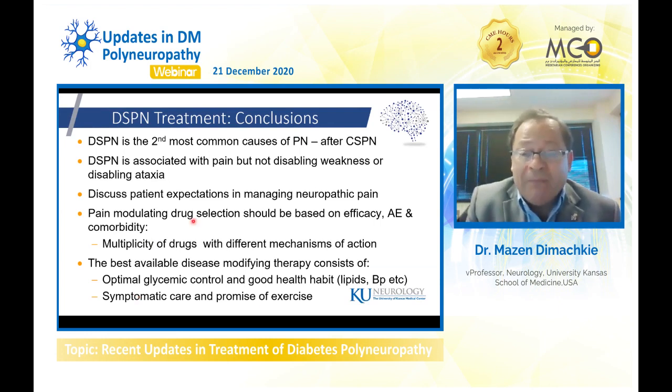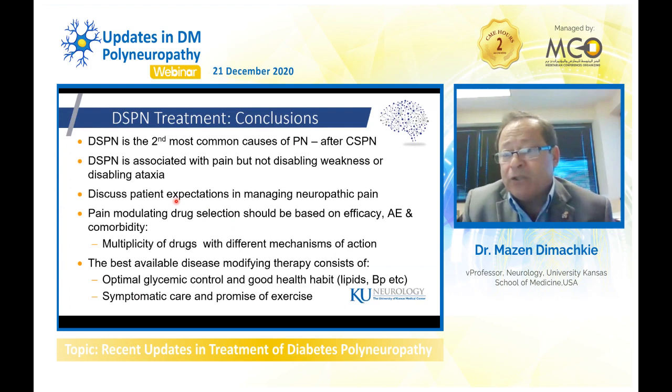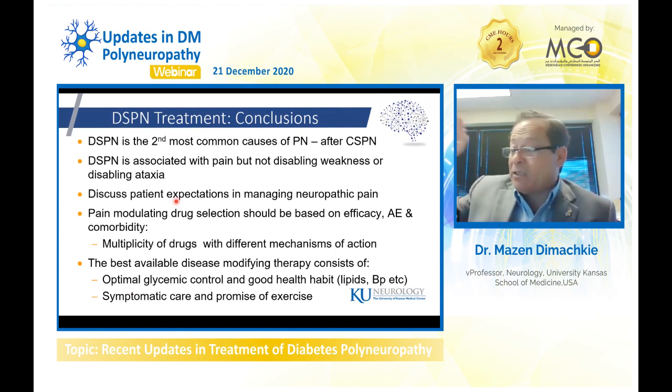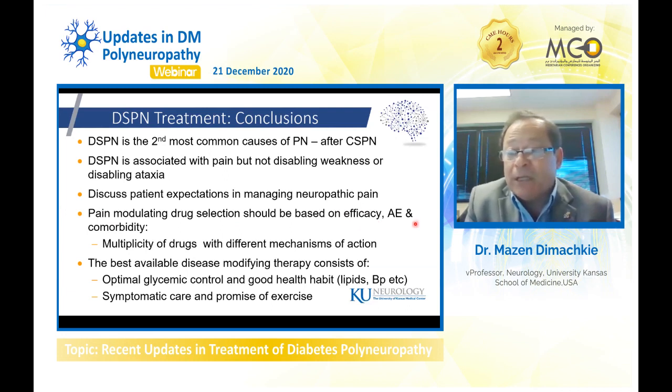From the pain management standpoint, discuss the expectations, the three important domains: work, recreation, and sleep. That's called success. A mild pain that doesn't interfere with those is success. Otherwise, if someone's expectation is zero pain, then they'll become a zombie, sleeping all the time. That's not really realistic. There are several different pain modulating drugs, so you select them based not only on efficacy, and we know many are efficacious, but also their adverse event profile, their side effects, and the patient's comorbidities, such as depression and anxiety.